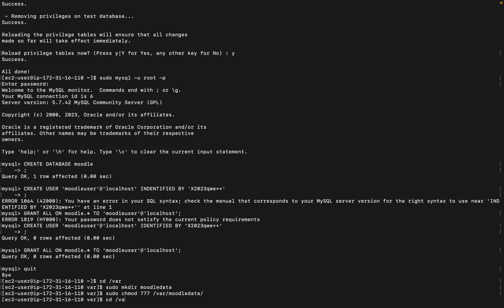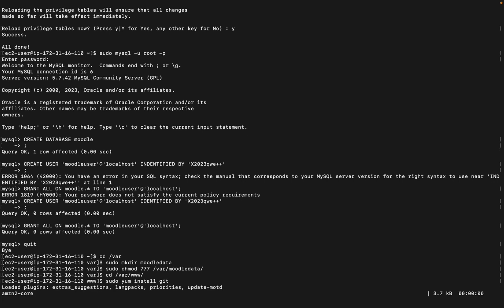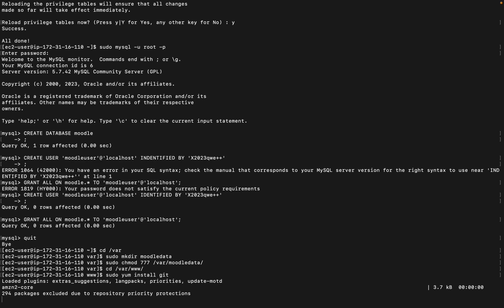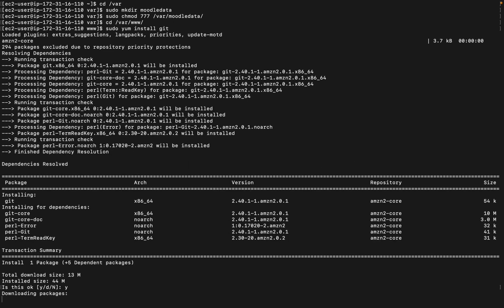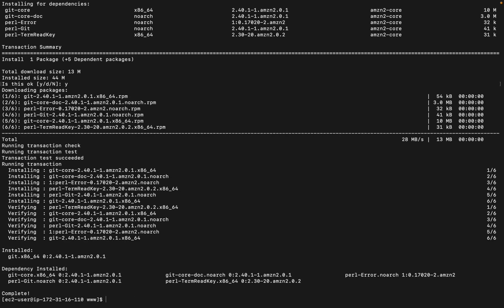Go to the www folder. We can install Git.